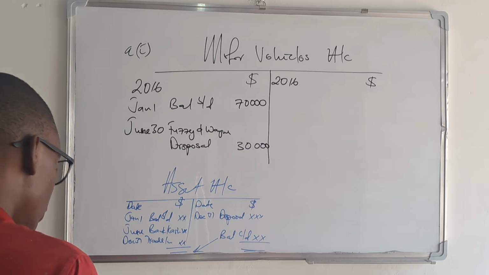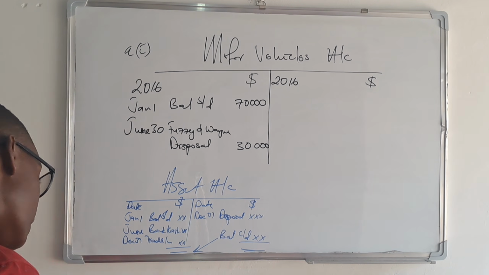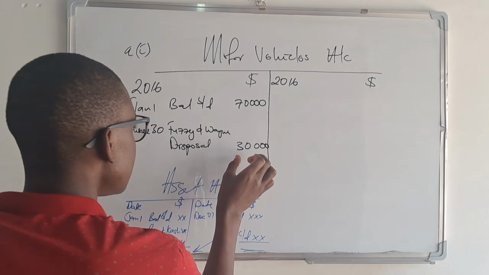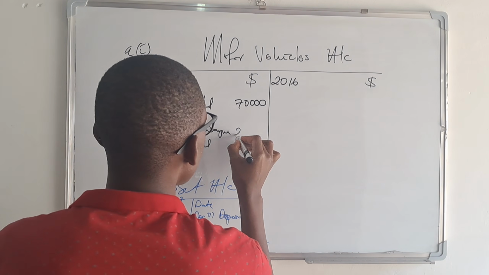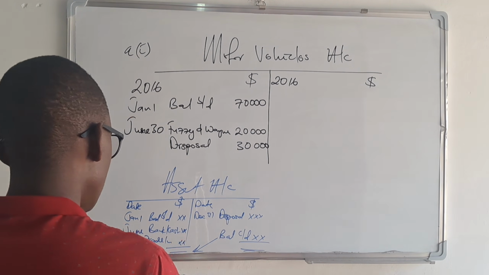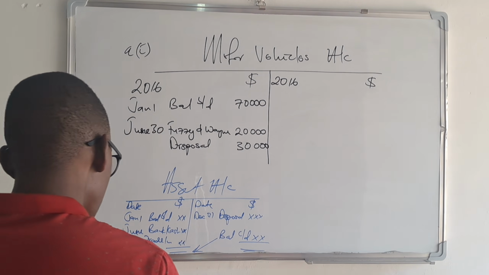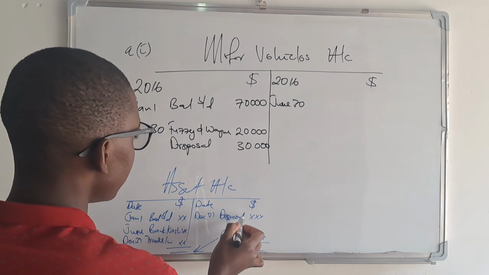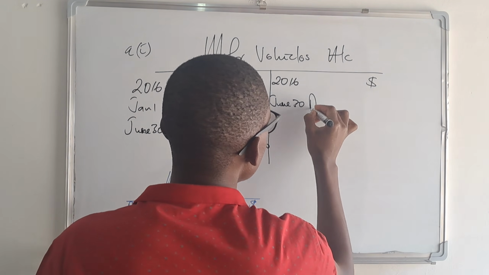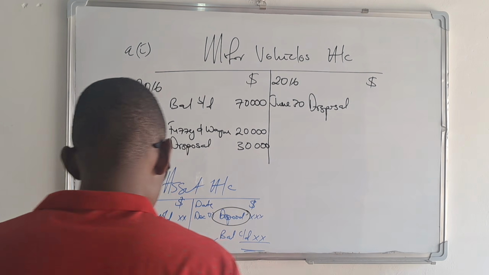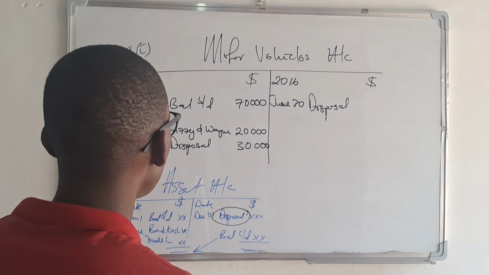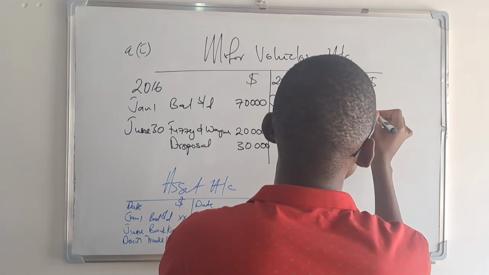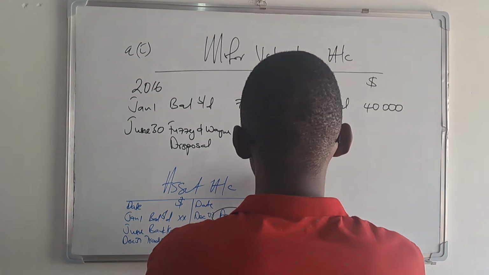But remember, this motor vehicle was purchased for 50,000. Means say the trade-in was 30,000. So you say 50,000 minus 30,000, you get 20,000. Make sure you have your calculator to make the calculations. Then you are going to record also June 30. According to the format, we have this disposal called disposal. How much disposal? You record the cost of AAI 8600. According to the table which I gave you, the disposal is the cost, which is $40,000.